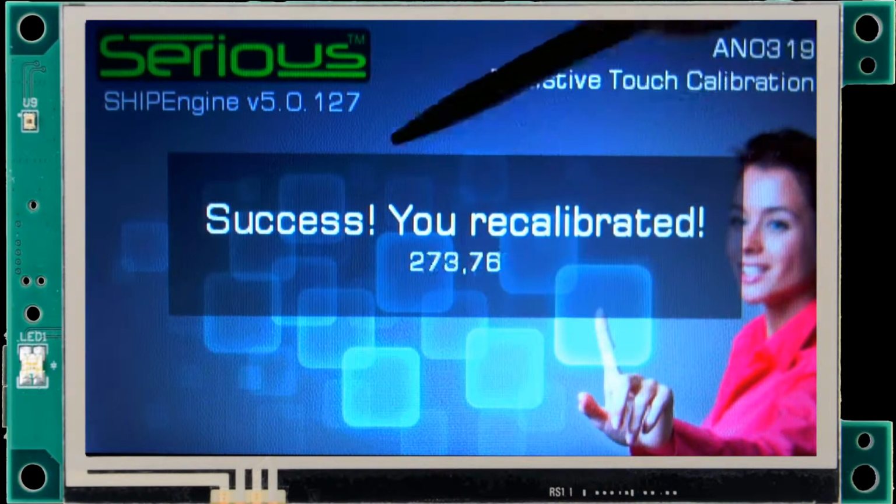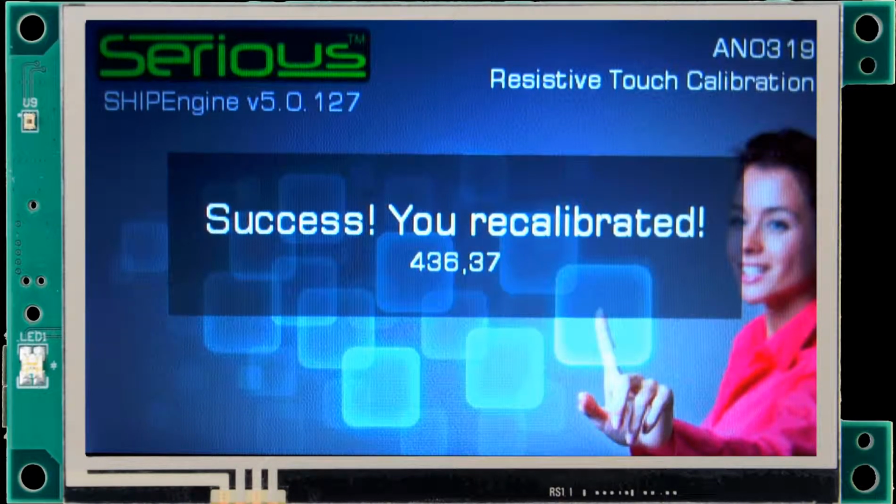And actually, now it shows the coordinates of my stylus. And if I go up in the top right, you'll see 479, which is the width of the screen, comma 0. Zeros over there. I'll bring this over here, 479, 281. So we've got all the corners perfectly done. And you can see as I move and hold my stylus, it's reflecting the position. So that is the demo, but that sequence of screens with the targets is the calibration process, which can be very much customized from a look and feel perspective. So now let's flip over into the project and deconstruct the project.